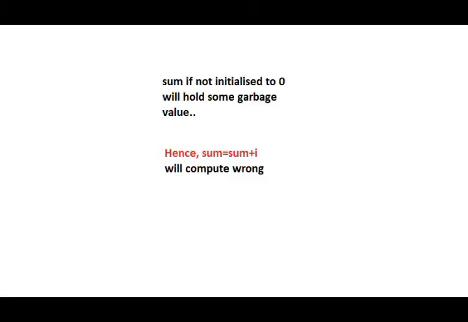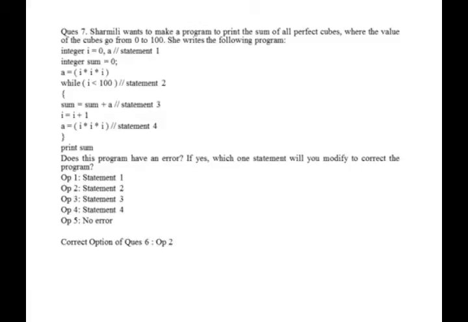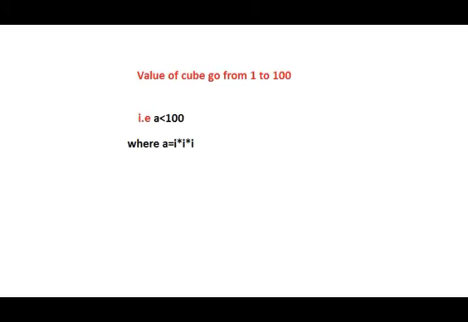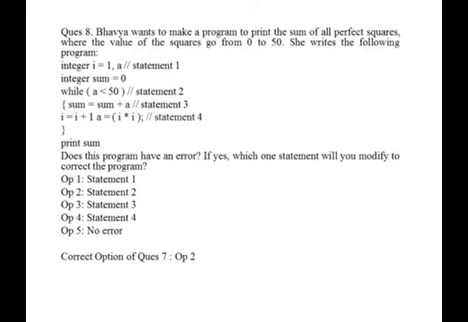I am sure it must be appearing error-free to all of you, isn't it? Well, the value of the cube is said to be between 0 and 100. That is, a must be less than 100 instead of i less than 100. So here we can see that at statement 2, a is compared with 50. However, a is not initialized at statement 1, so statement 1 is wrong.